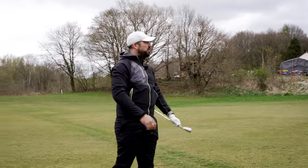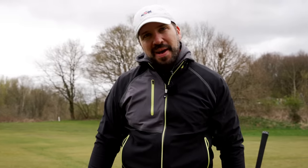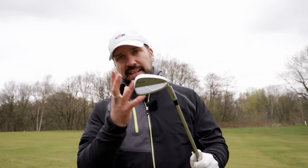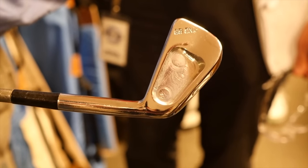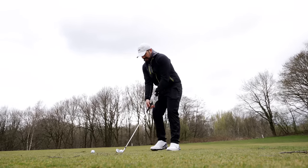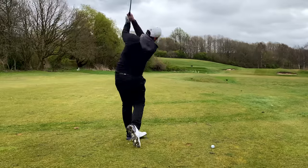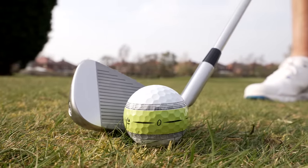Despite the Mizunos having the most arrogant iron launch in history, they are not my pick for the best forged iron. My pick is the i525 from Ping. Now before everybody lambasts me for choosing these over the Titleist or Mizuno and every other forged club on the market, let me explain my positioning. Many years ago I went to Ping HQ and they adamantly, point blank said they were not going to do any more forged clubs. They'd released the Ping Answer, which I think were absolutely fantastic irons, which unfortunately absolutely bombed. After that point they were pretty sure they weren't going to bring another forged set out. But gradually Ping decided to introduce more forging processes into their makeup. We've already spoken about how you can have a cast head with a forged face — compared to a true forged blade, these aren't the same thing.